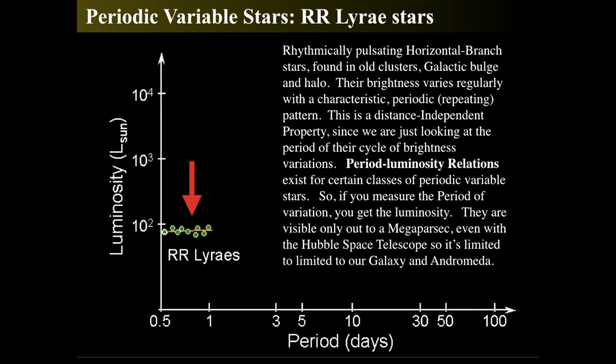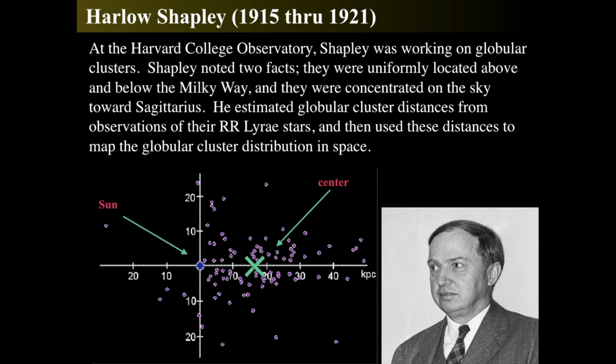So this is a period luminosity relationship, relating the period of variability for an RR Lyrae to the brightness that it gets at its maximum. And this is an important thing. And so other variable stars were hunted for, and this is incredibly important. So Harlow Shapley utilized this concept for 6 years to study the distances to the globular clusters.